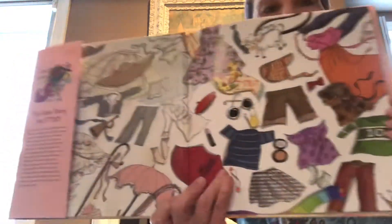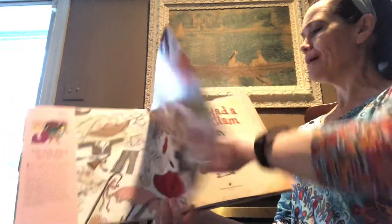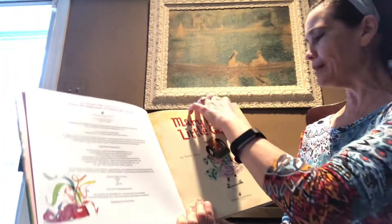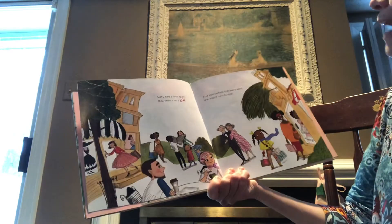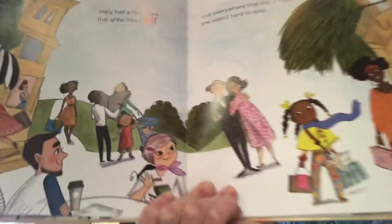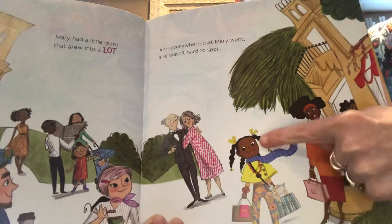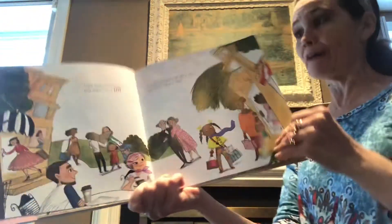Look at all these fabulous outfits. Isn't that awesome? Mary had a little glam. Look, she's gorgeous. Love it. So fancy. Mary had a little glam that grew into a lot. And everywhere that Mary went, she wasn't hard to spot. Look, everybody's noticing her, because she's got such a fancy outfit on — some cool pants, a nice scarf, a cool poncho top. She is fabulous.